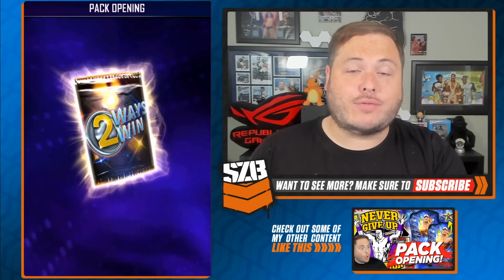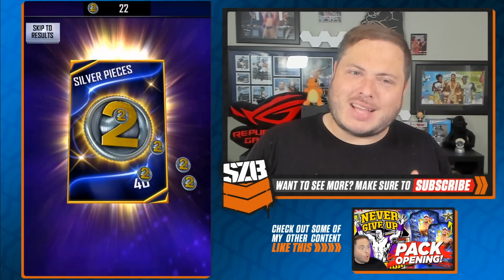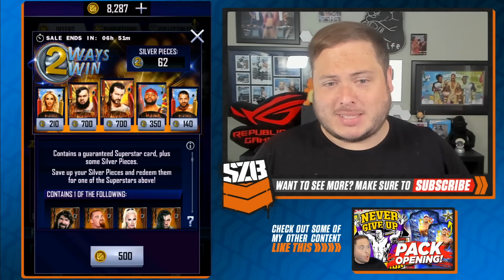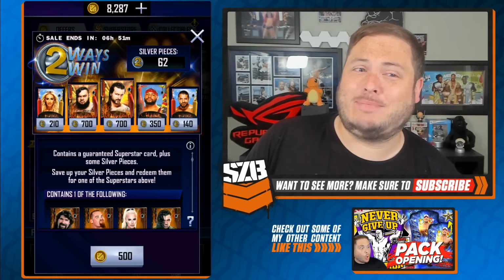But if you decide to go for it, these come with 1,000 U in each one. And that is actually not too bad. Compared to previous 2 ways to win where nothing was included and you were basically getting ripped off, this actually isn't too bad, even though I still despise the mode.